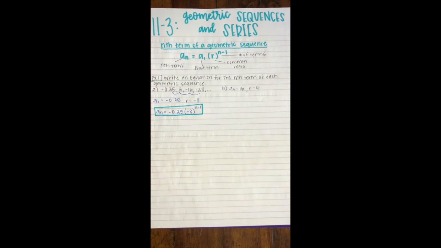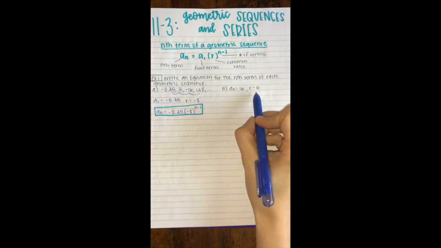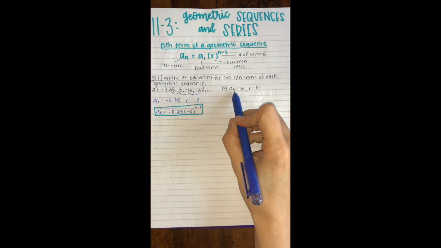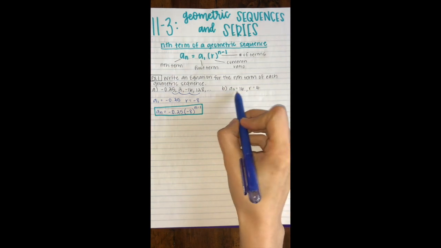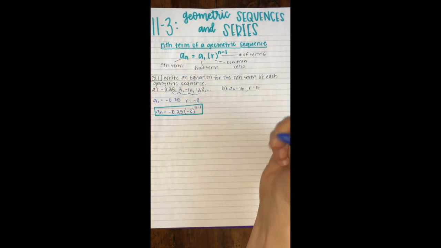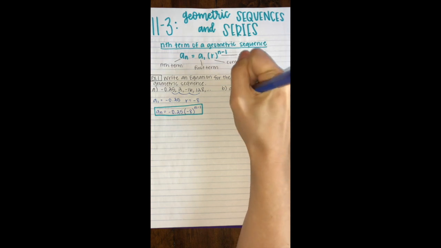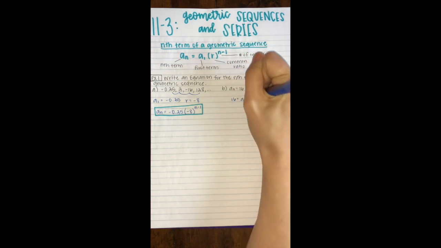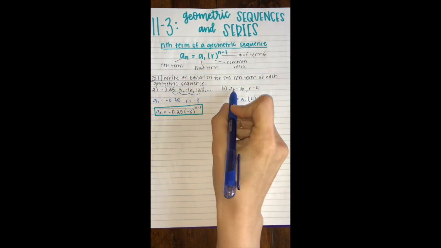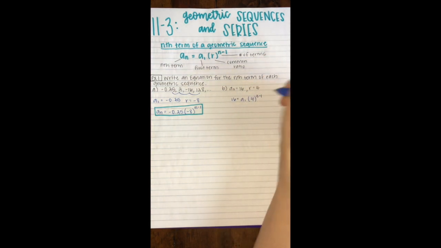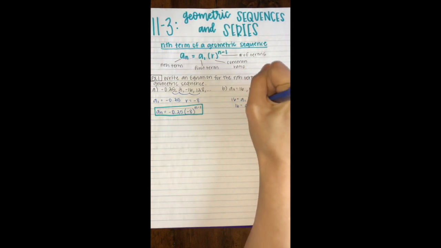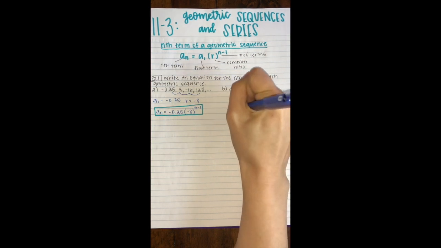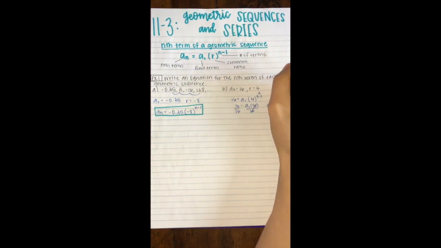On our next example, instead of being told the sequence, we're told a specific term and then the common ratio. So we have the r, which is great, but we need a_1. So right now, a_3 is 16, which means that the third term is 16, meaning our n would be 3 as well. So we're going to plug this in to help us find a_1, and then we won't use it anymore. So we would say a_n, which is 16, equals a_1 times 4 to the n, again, because this is the third term, n is 3, minus 1. 3 minus 1 is 2. 4 squared is 16. So 16 equals a_1 times 16, which we can divide. And 16 divided by 16, a_1 is 1.